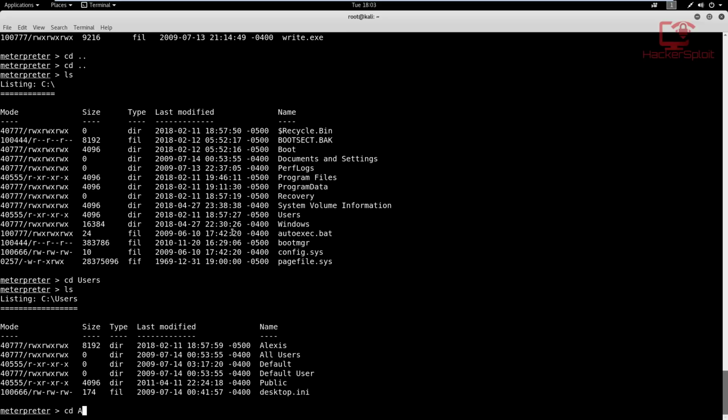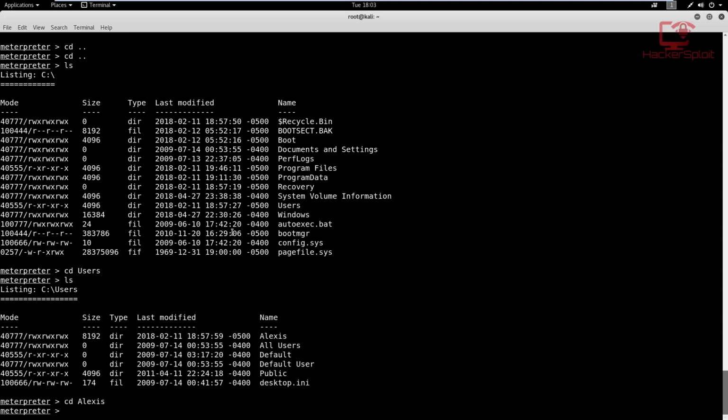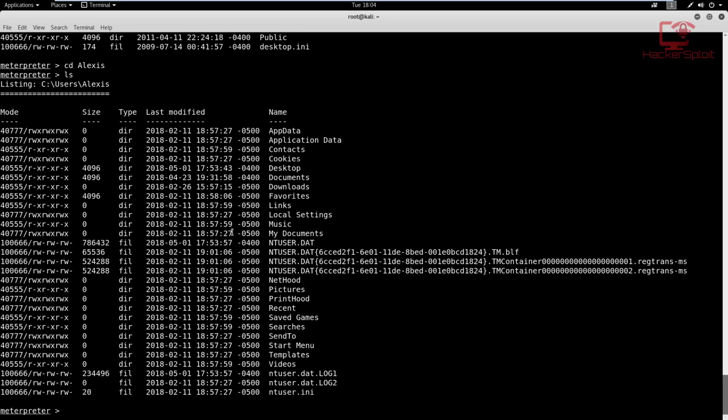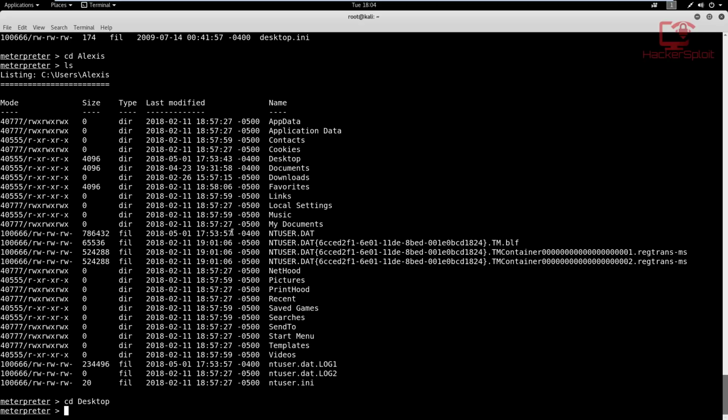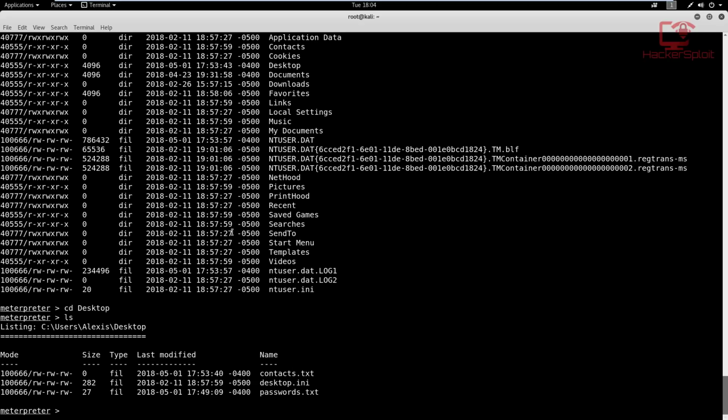So I'm giving you an example of what a hacker or the person who's exploited the system might be doing. So you've gained access, and now you're trying to see if you can download files that the target might have, or files that are potentially important. So if I list files here, let me go into my desktop. And if I list the files now, you can see I've just created these two txt files. You have the contacts and passwords.